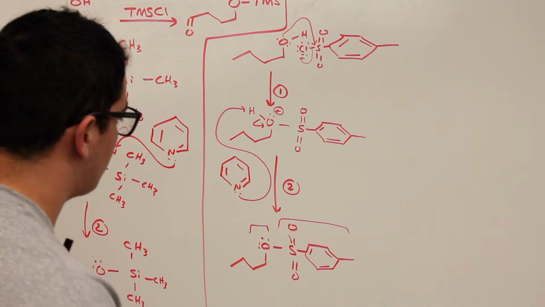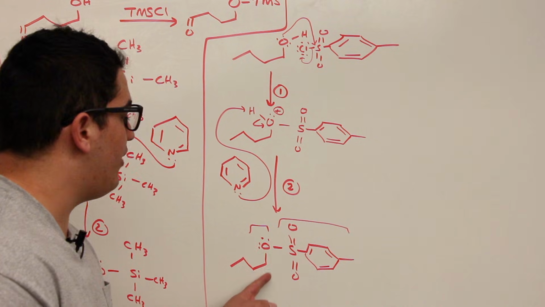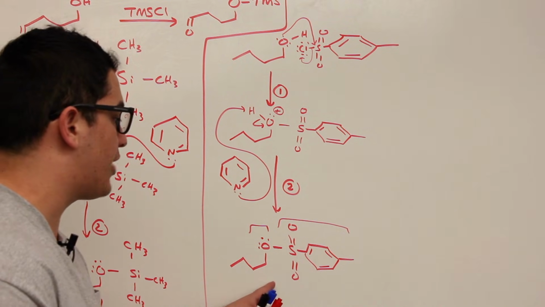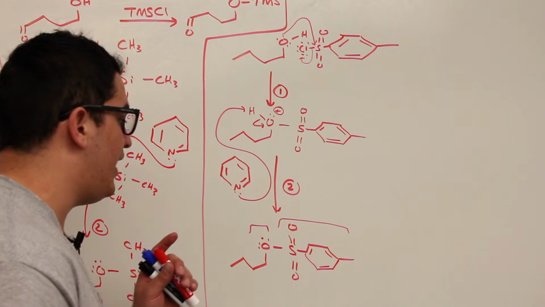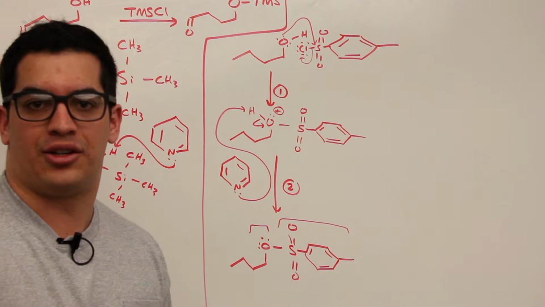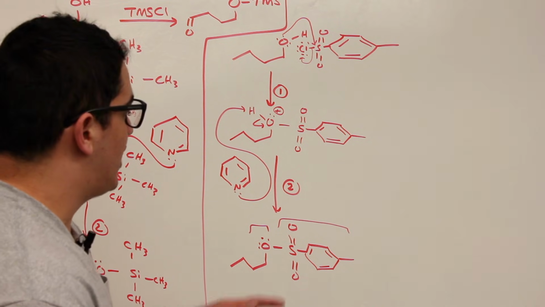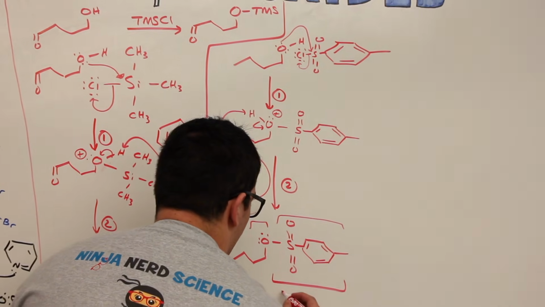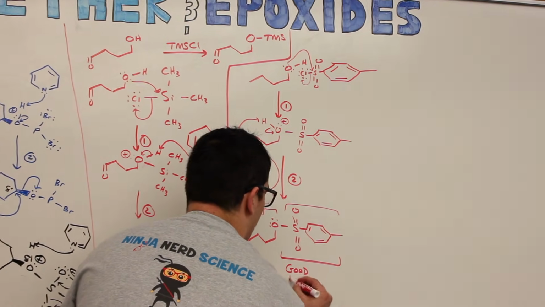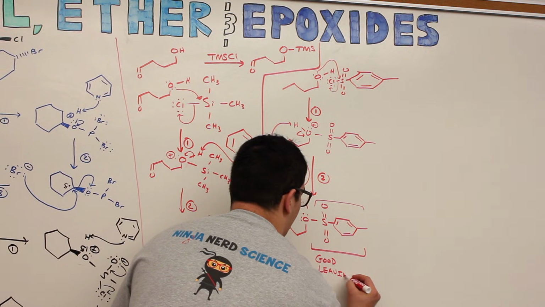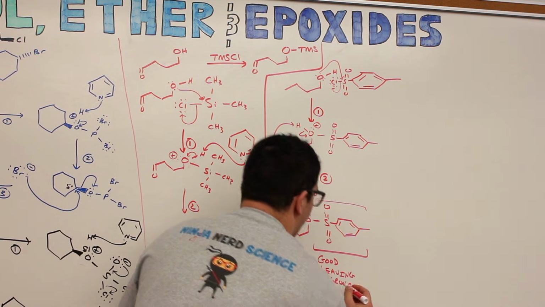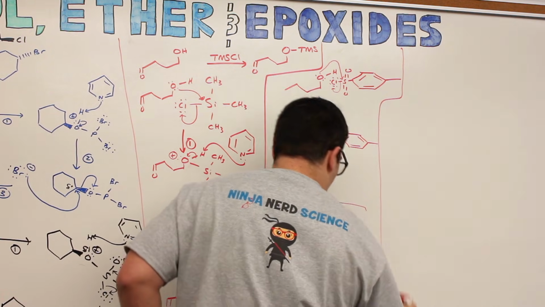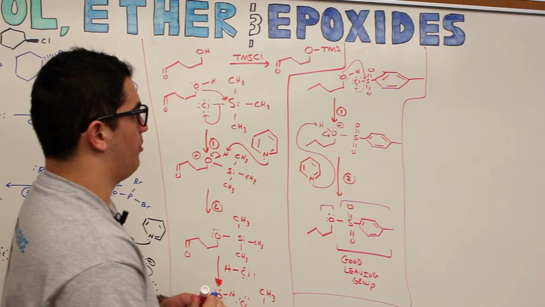Okay? So now I've formed a very, very good leaving group. This is such a good leaving group that if you react this with any other reagent, it's going to want to leave very easily, which lets you do another substitution reaction that we talked about before. So I'll put that under this. This tosylate ester is a very good leaving group. He's a great leaving group. Okay, so now we did another reaction talking about very good leaving groups.